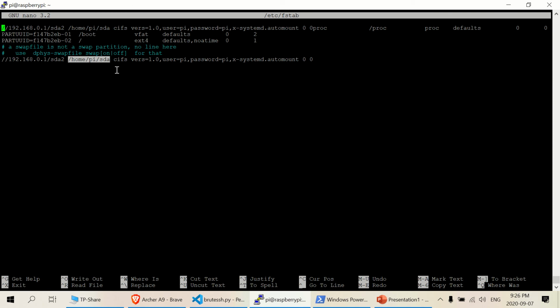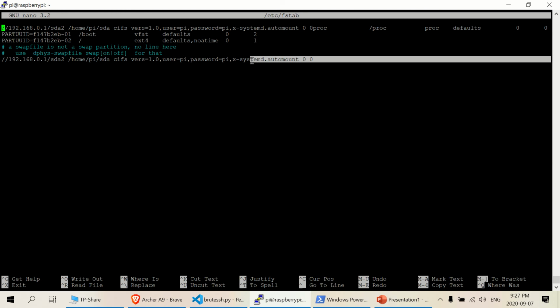Now this next part is on your Raspberry Pi. For us, we made a folder called test, but in this case, on my Raspberry Pi, I made a folder called SDA. And everything else here is pretty much standardized, in the sense that my username and my password on my Raspberry Pi are the same. It's just pi, pi. Whatever your username or password is, you would just enter here, and you would copy everything else as you see it here. Then you would save and exit out of this file.